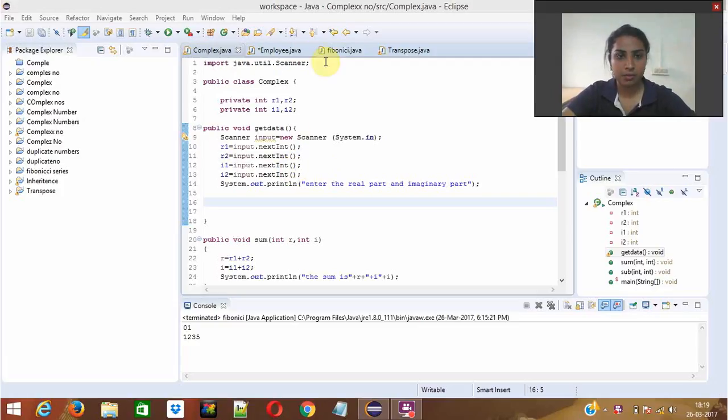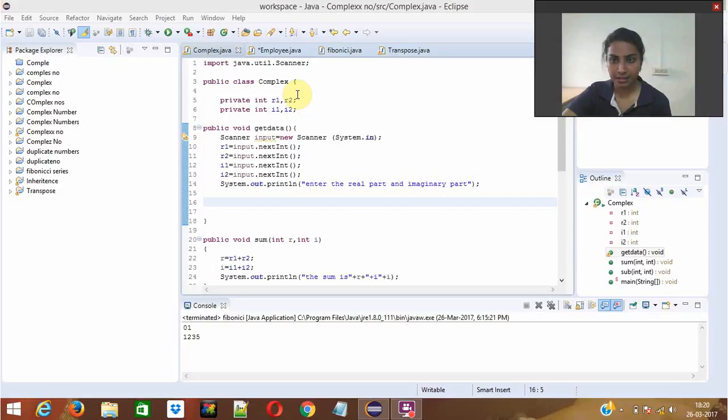So now first thing I'm going to create a class. Now I'm giving my class name as Complex, and I'm declaring it public, since in Java everything should be declared with a specifier and data type. Here I'm going to declare my r1, r2, that is real number 1 and real number 2, and since it is a complex number, I'm going to give imaginary numbers i1 and i2. So this is the class Complex.